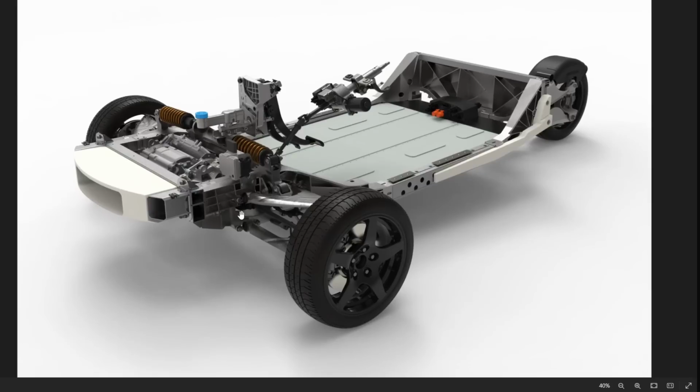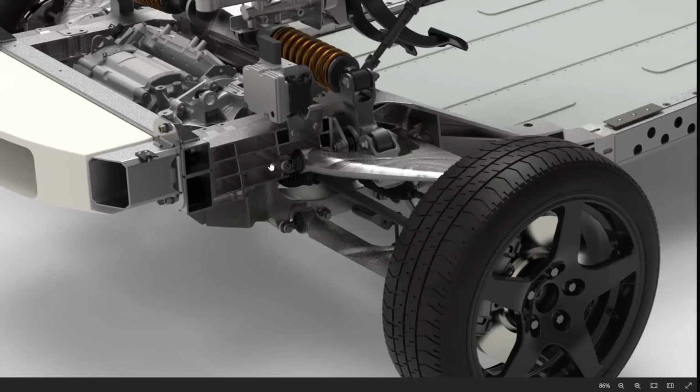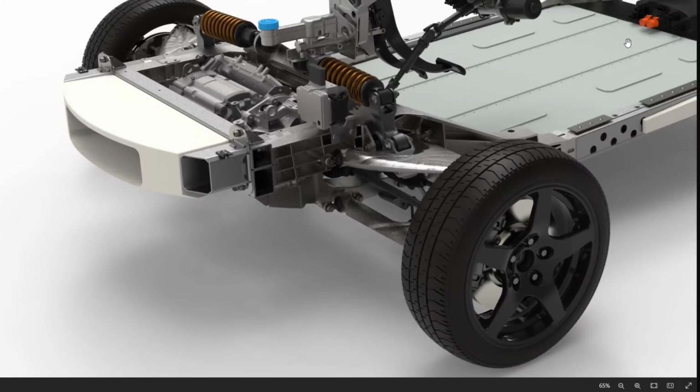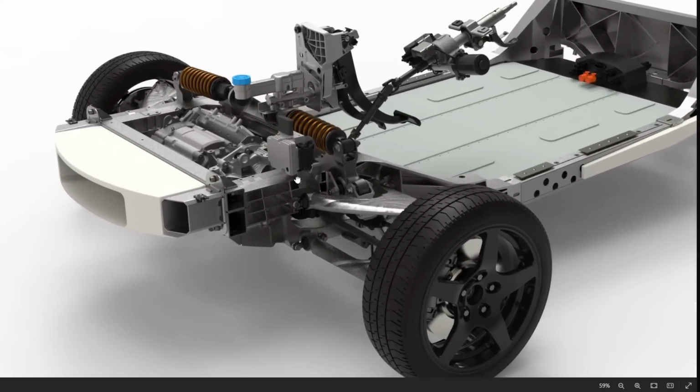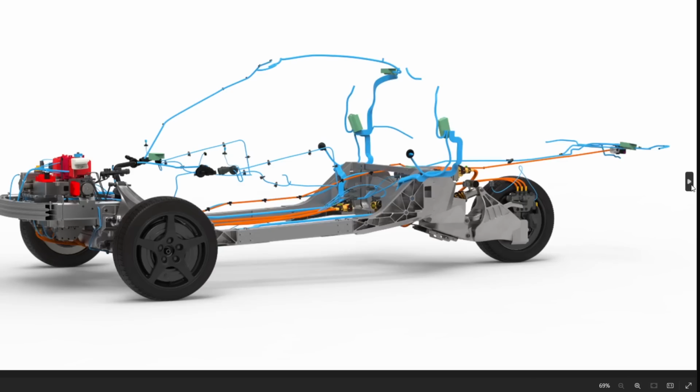So let's take a look at this. Now, I was hoping these would not be renders and this would be actual pictures of the actual chassis and the actual motor in the vehicle. I don't think the chassis has arrived in Carlsbad yet. If it had, I'm guessing they would have released some pictures on Twitter or Instagram, but I haven't seen it. We have seen the Tesco motor on a test bed in the July update, so we've seen the physical motor, but we have not seen this chassis. We've seen the battery pack that's going to go into PI2, but we have not seen this large casting.